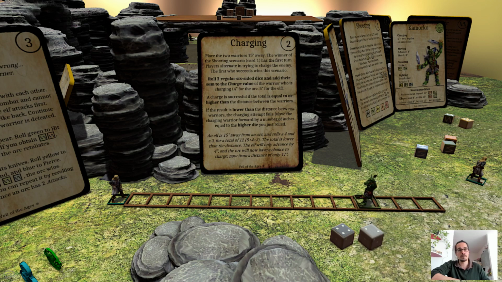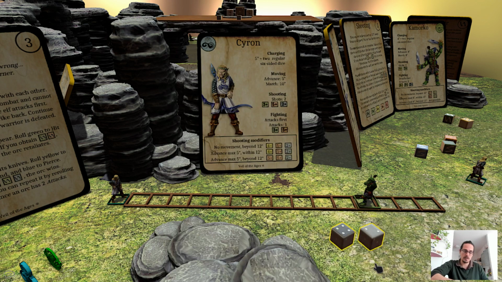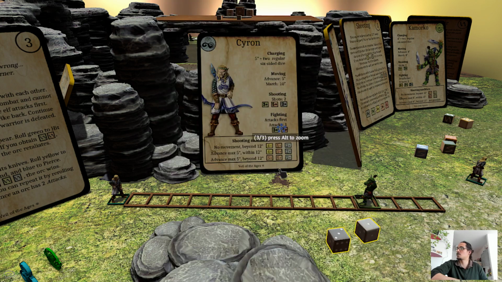4 is the higher die, so I take Kamorko and I go 1, 2, 3 and 4 and put it here. Same thing from the elf side, but now the distance is not 15 anymore, it's just 11 because the orc advanced by 4. Now, what is the charge movement for the elf? It's 5 inches plus the 2 dice. So let's roll the 2 dice. I make a 1 and a 3 equals 4 plus movement 5 for the elf. It means 9. And as we said, we added 1, 2, 3, 4, 5, 6, 7, 8, 9, 10, and 11. So this is another failed charge attempt.